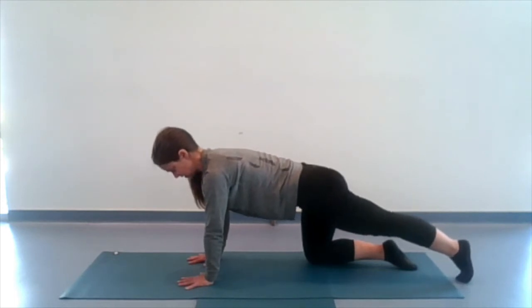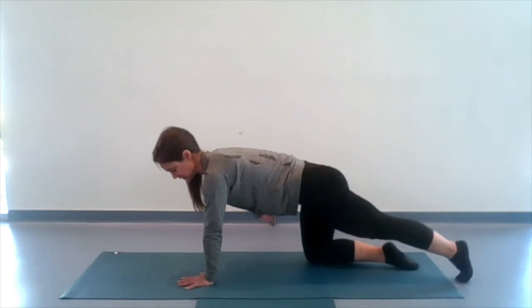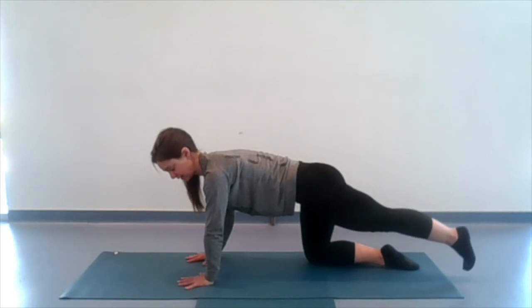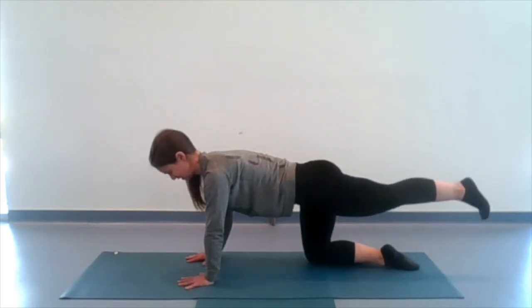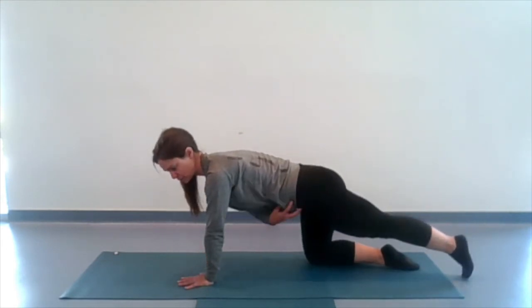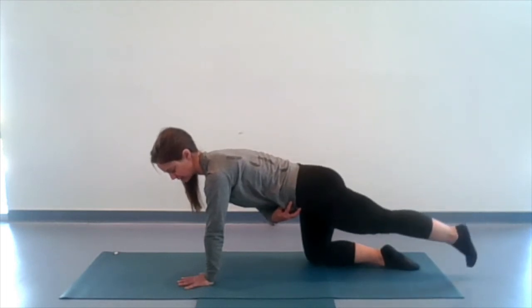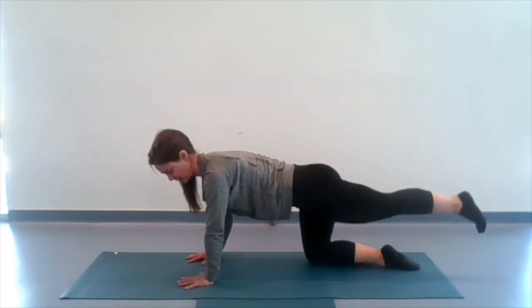Okay, so as we come to stillness, again, think about pubic bone towards navel. Think about lengthening the tailbone down under as we lift the leg, lower the leg. You're gonna feel that strong hip, that strong glute and hamstring. Legs are heavy. This is a challenging movement. It helps to think about sort of squeezing your butt as you lift up. Help shorten those muscles to get the leg lifting. About three more here.